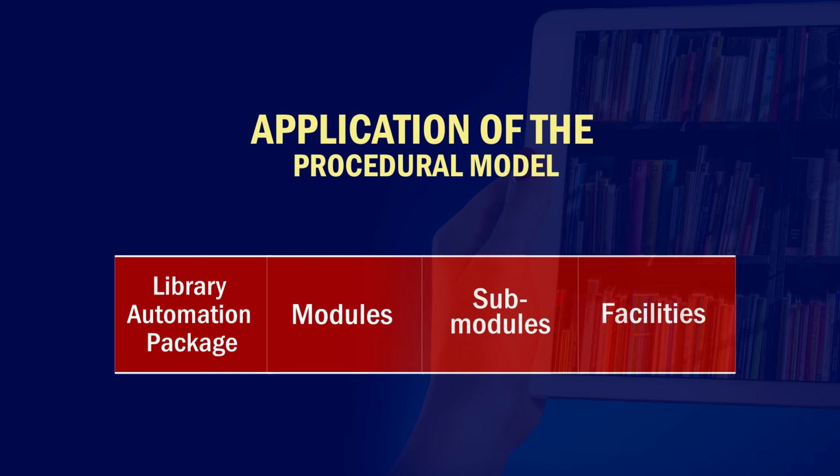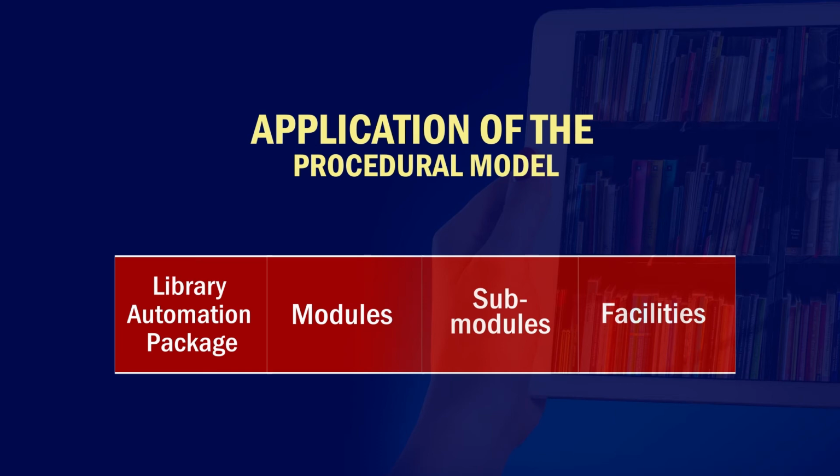And the procedural model of library automation was first proposed by P.A. Thomas in the year 1984. Till date it is serving as a base or core model for automating different kinds of workflow of a library, and this model is true for all types and sizes of library. It is not meant only for academic libraries. Public libraries are also actually based on this particular procedural model.